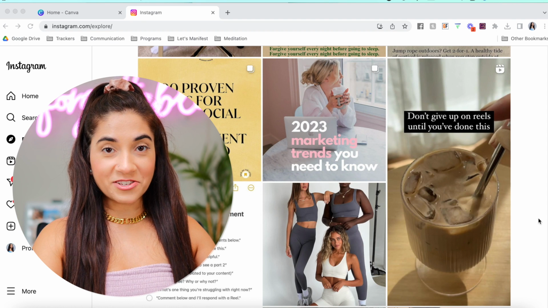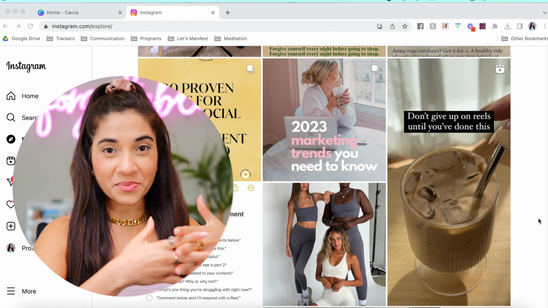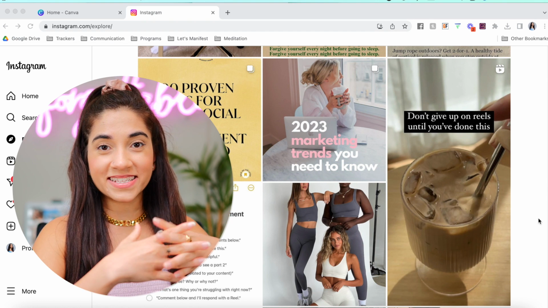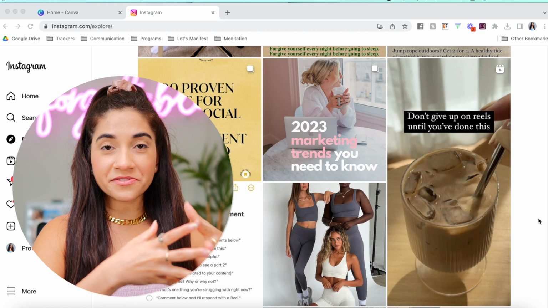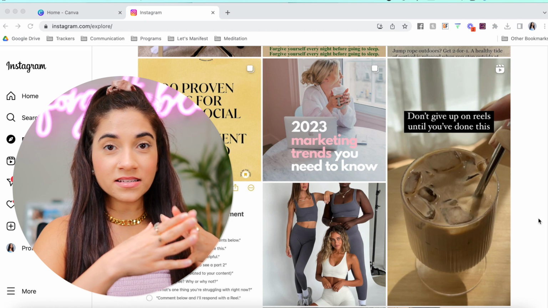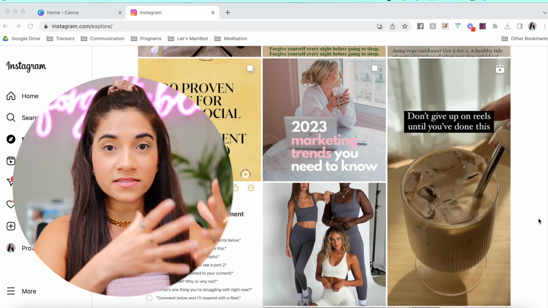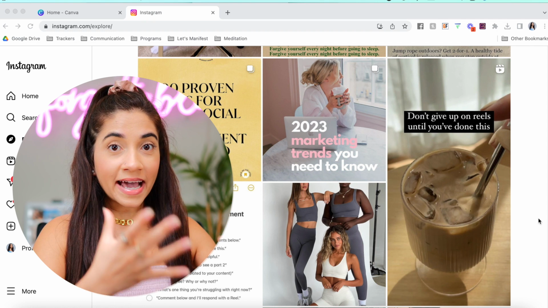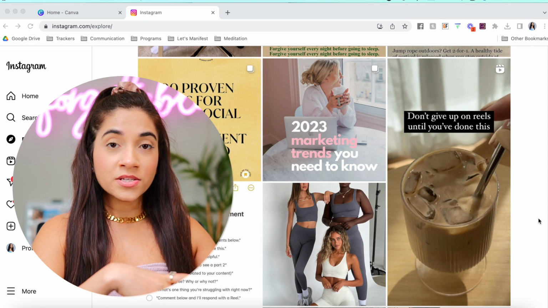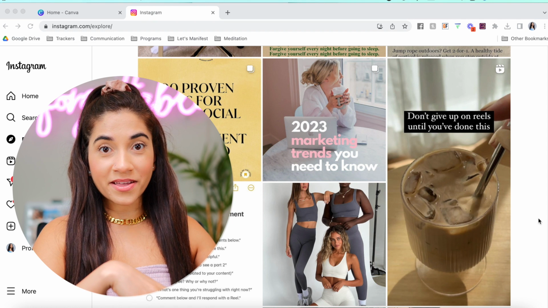Now, since I've been on Instagram for years now, and I teach people how to grow their social media and sign on clients every single day, I know specifically what is working on Instagram, and that is basically carousels in very simple design that pops out in someone's Explore page. So now let's go into Canva and create this for ourselves.